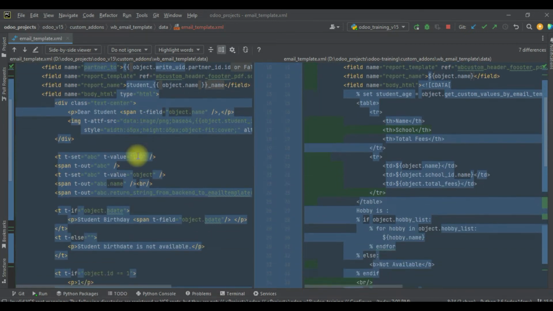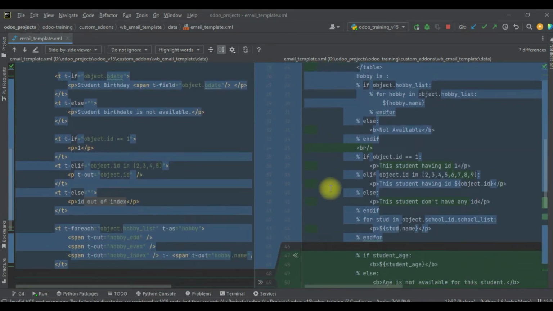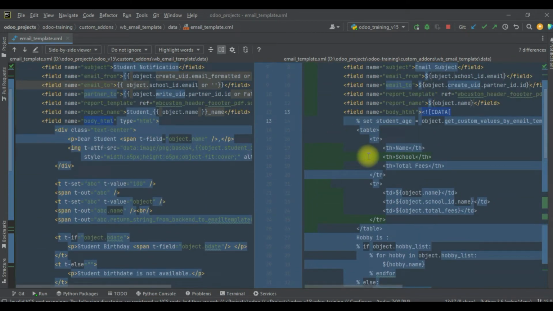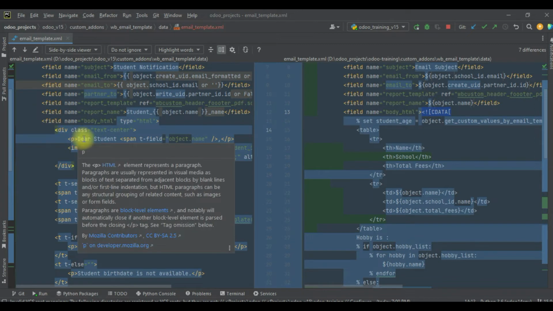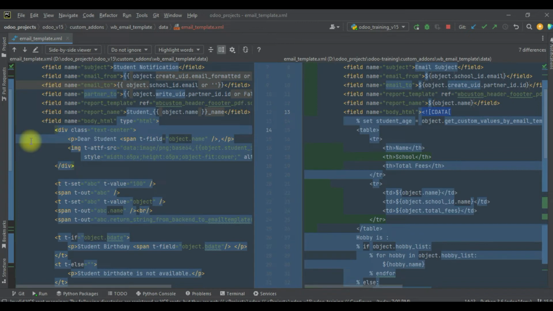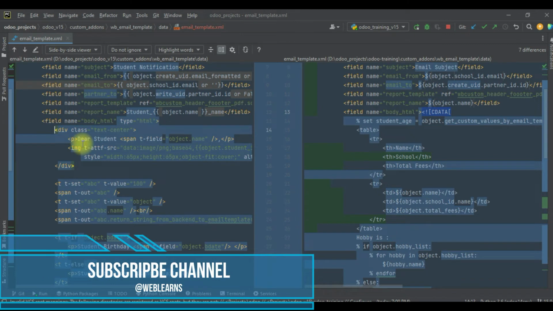Another point is here in the body_html. The main headache in the jinja2 template is that you have to compulsorily provide this if you want to add some indentation here. But in the qweb template we don't need to maintain such code. We directly start from any line, and it won't raise any error during upgrade or during sending this email. So this is the main good point on the qweb side.